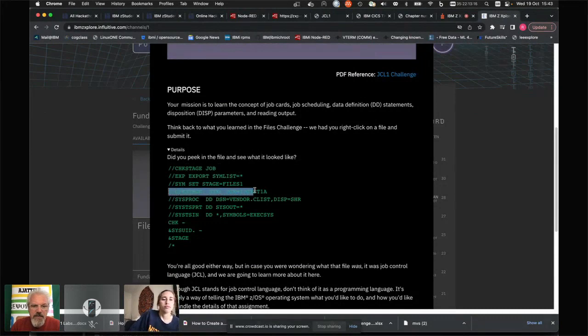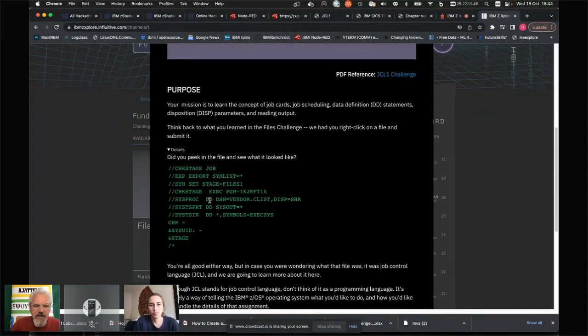It'll take you through some examples. The next one that's of major importance here is an exec statement. And that exec statement has a program, or sometimes a procedure. But in most of the cases you're looking at, it will have a program to run. And that program is going to say what program to run and what files it needs. These are usually determined by the program. The person that develops the program says what files it expects to read from and write to.